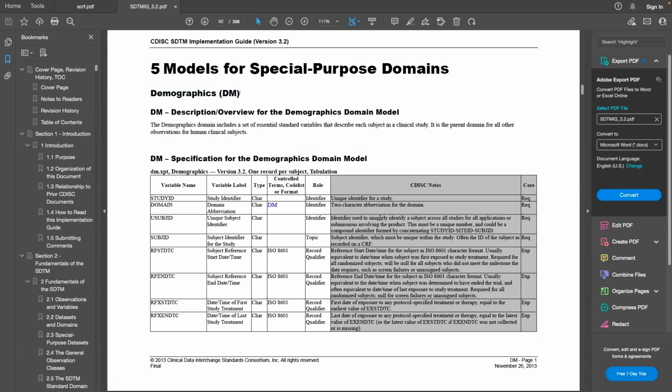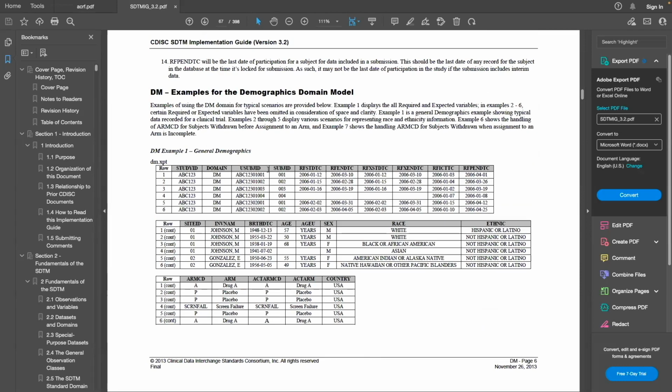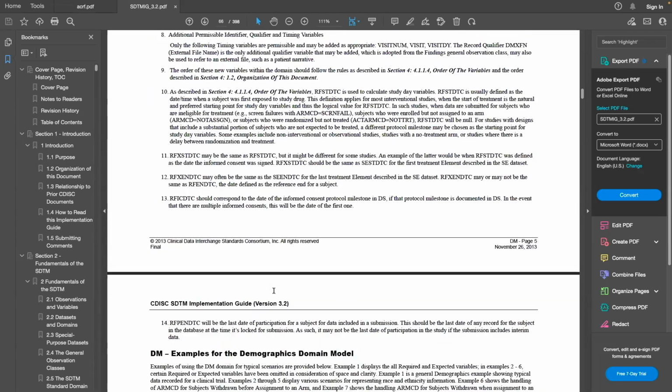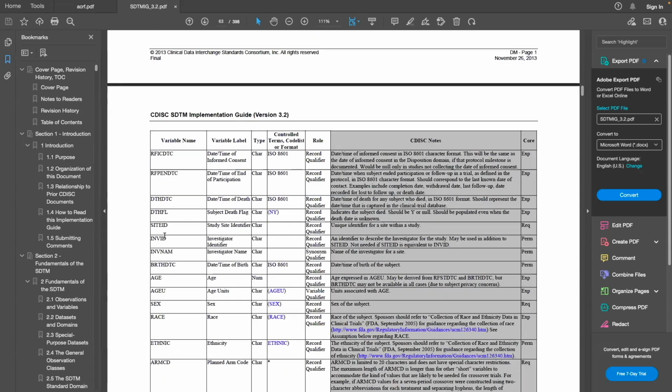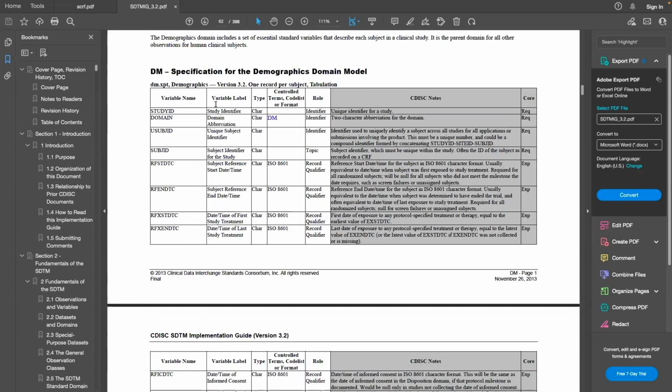I'll come to all these things, but before that, let me go through the example here. You have a list of variables. All these variables are listed here. These are all standard. This is first a standard dataset. You have a standard variable as per this implementation guide, and you have a label for it. A label is basically a short description, right? We know how to assign a label in SAS. For each variable, you have the label as well. And you have a type, a controlled term, a role, all these things we'll see. We have a note as well, some description about the variable.